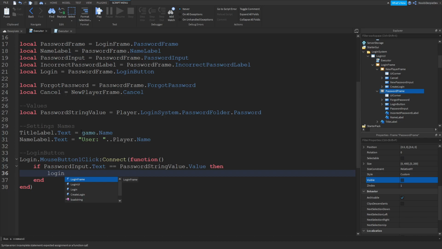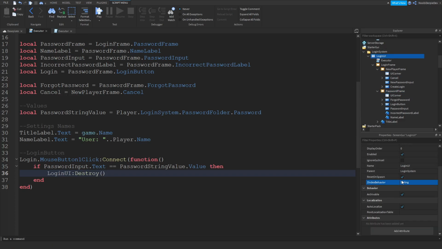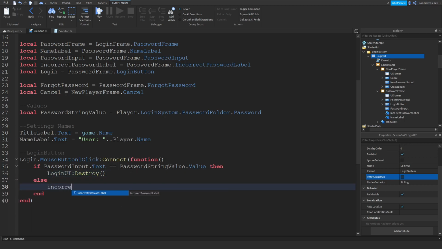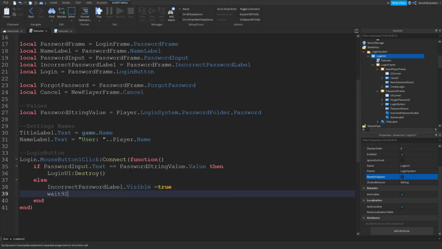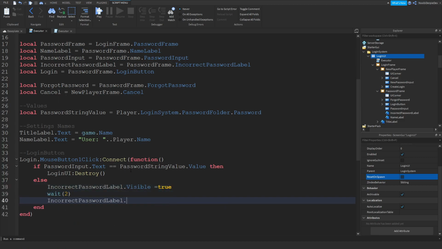Then we're going to destroy this GUI, login UI colon destroy. Go to your GUI and disable reset on spawn. And else we're gonna do incorrect password label is visible is equals to true. Gonna wait 2 seconds. Incorrect password label that is visible is equals to false.